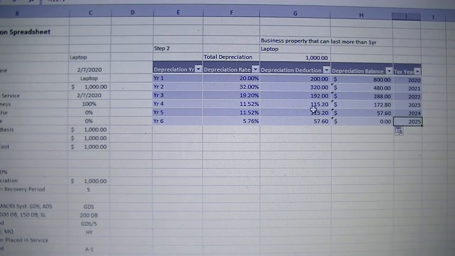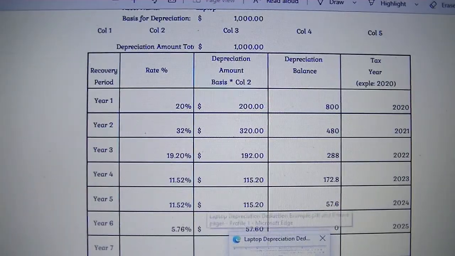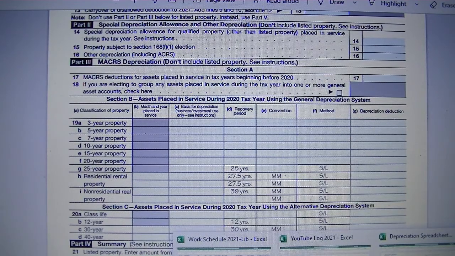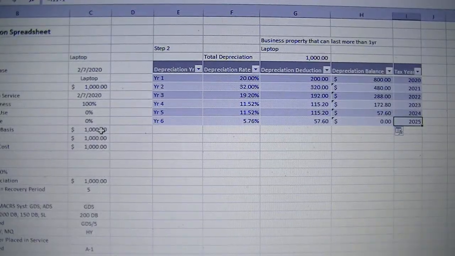The depreciation deduction of 200 for year 1 will go on 2020 Form 4562, Part 3, Section B, on row 19b, 5-year property, and the basis 1000 will go in column C. So the information from the spreadsheet will allow you to complete your Form 4562 Part 3 Section B.